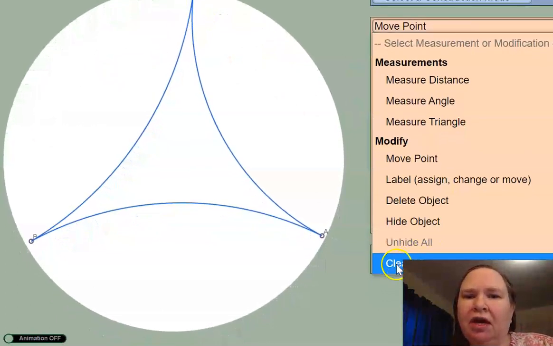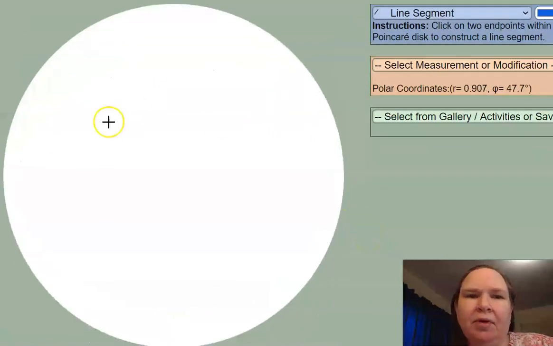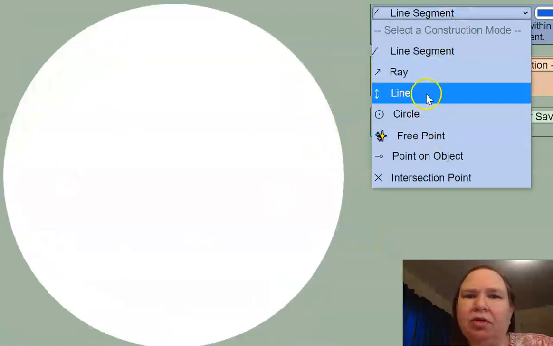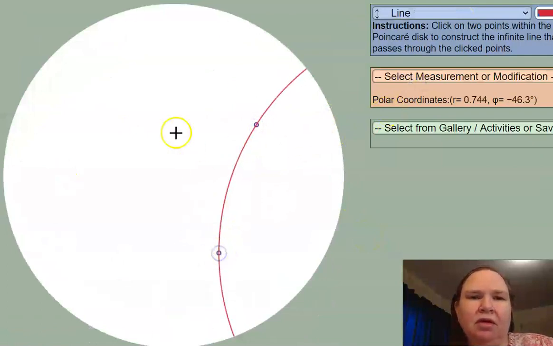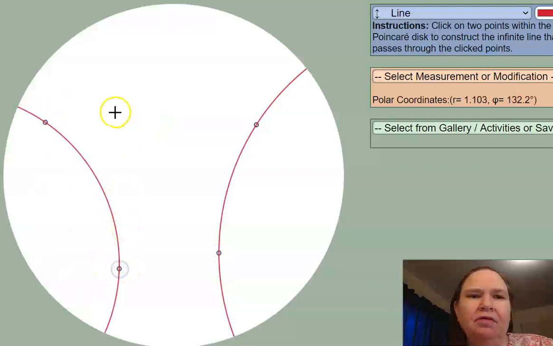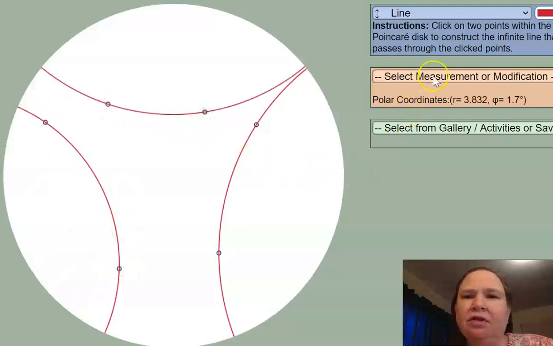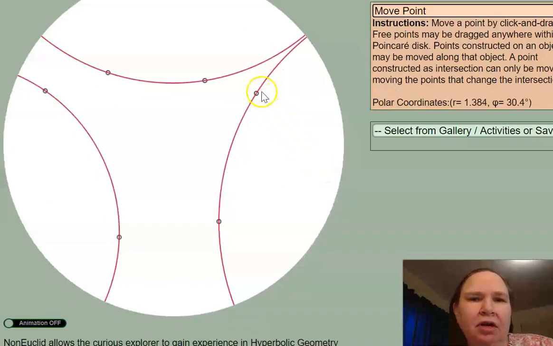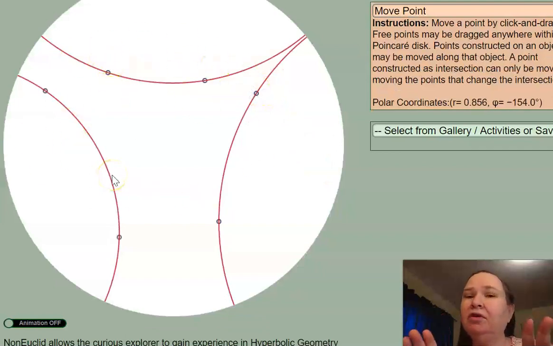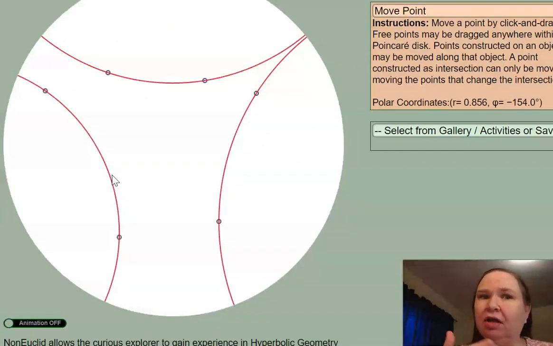Let's take a look at that on the hyperbolic plane again. This time I'm going to use infinite lines. So when I do this, it's going to give me an infinite line, and there's another infinite line, and there's another infinite line, and I'm going to move these around, and I'm going to try and make a triangle out of them. And you notice that right now I have 3 lines. All of them are non-intersecting, so they're all parallel, if my definition of parallel is that they don't intersect. What a weird idea for parallel.